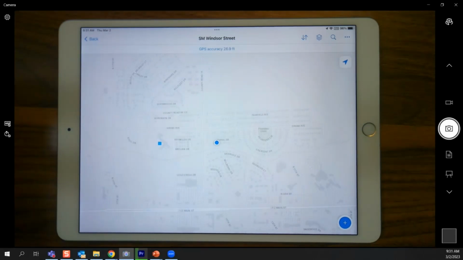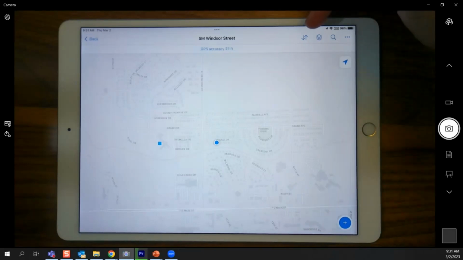Now that I'm in this offline map area, I have a couple of signs that I'm in an offline area. Number one, I've got this sync button here, and you want to see this sync icon, the arrow in and out. That means I'm in an offline area. If I am working live, I won't see this icon. So you definitely want to see it.